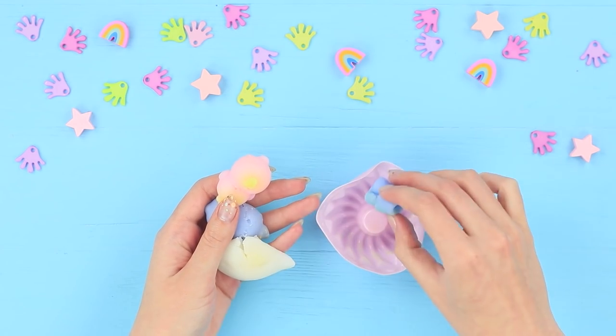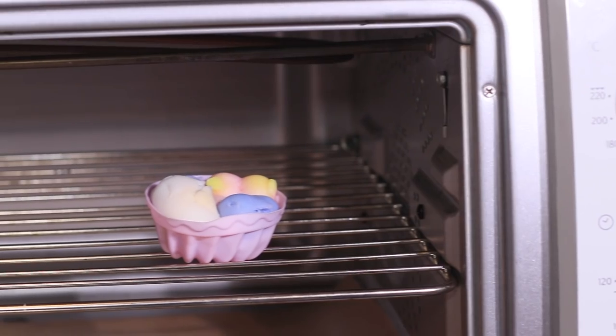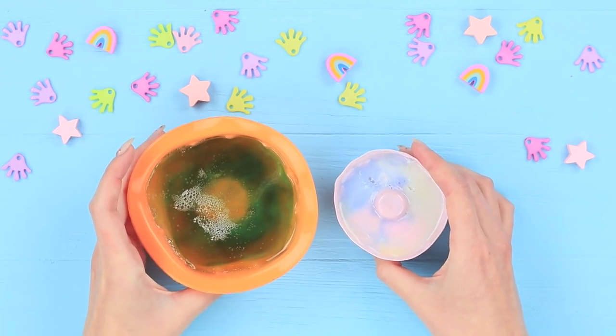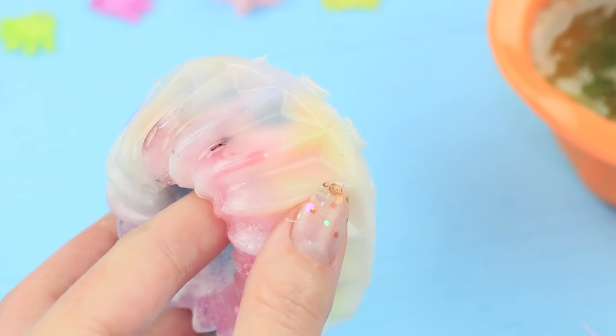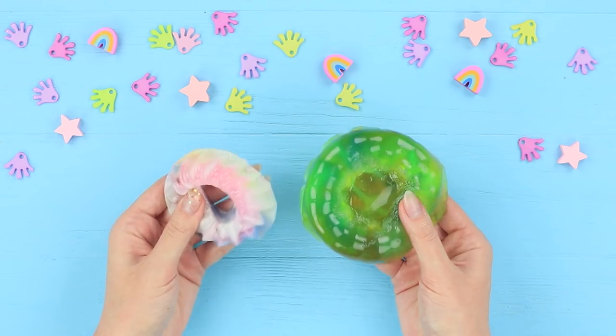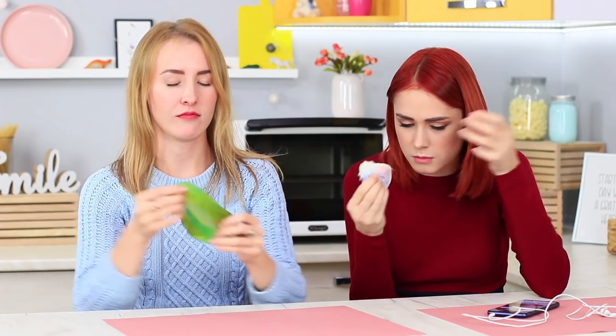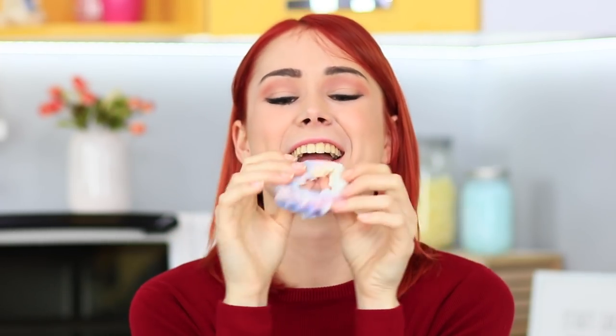Put old rubber squishies into a silicone baking mold and melt them in an oven. Take them out when they are cool and cut off the excess. You get new awesome squishies — muffin and cake shapes! The blue-eyed girl's squishy looks like jelly slime: it stretches out, makes green slime, and sticks to her hands. You can also stretch it into a thin clear film. Redhead's muffin stretches so much she can put it on her head! Who would have thought that funny new toys can be made out of old torn squishies — they've been reincarnated!